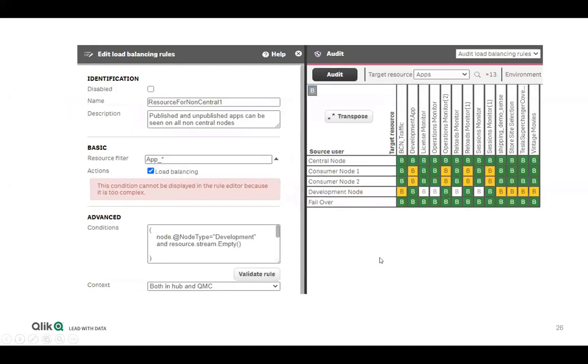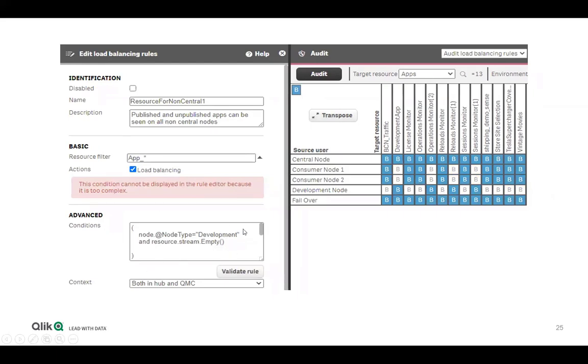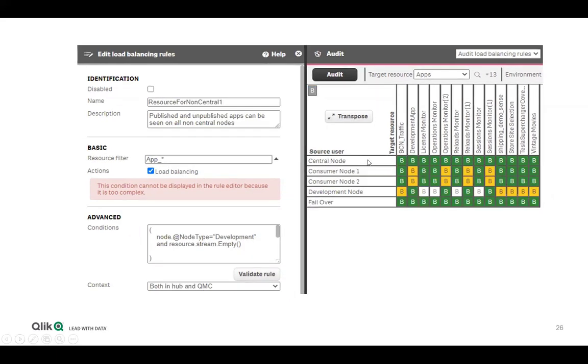Another thing, before we go to check, we want to make sure, because in Qlik Sense, you can create multiple load balancing rules. And after you create all these load balancing rules, these all will be taken into consideration. So we can't only look at this one individual load balancing rule, because other load balancing rules can change the behavior.